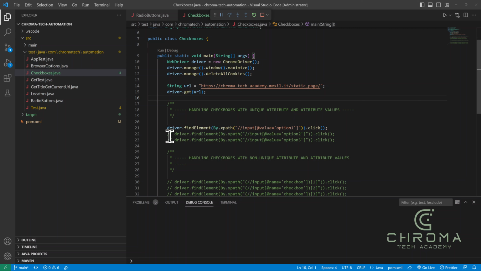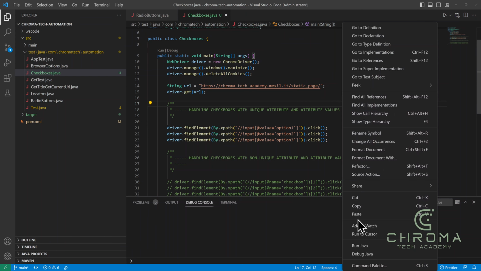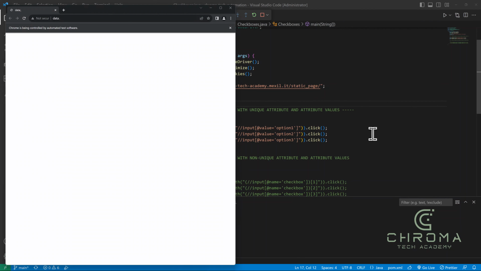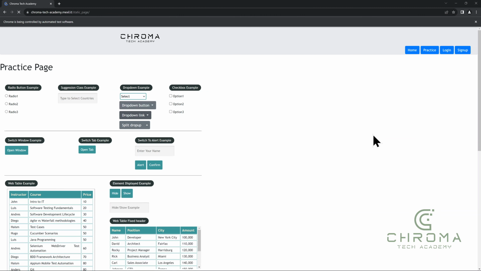So this did what we expected it to do. I'm going to go ahead and uncomment these two other statements on lines 22 and 23, to click on the second checkbox and then the third checkbox as well. If I run this program, I'm expecting Selenium to click on the first checkbox, then the second checkbox, then the third checkbox. Let's go see how that works. I'm going to run this program, and it may happen very fast. And it did. So it clicked all checkboxes.